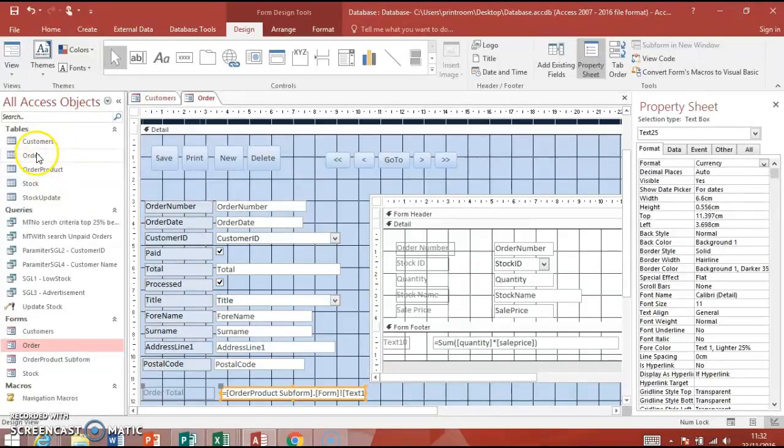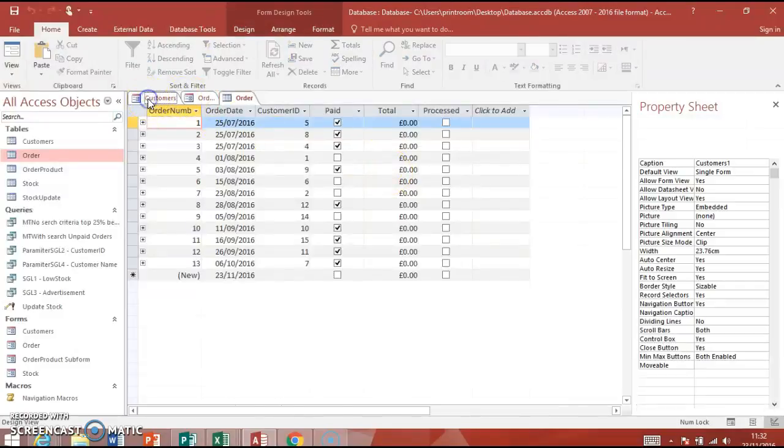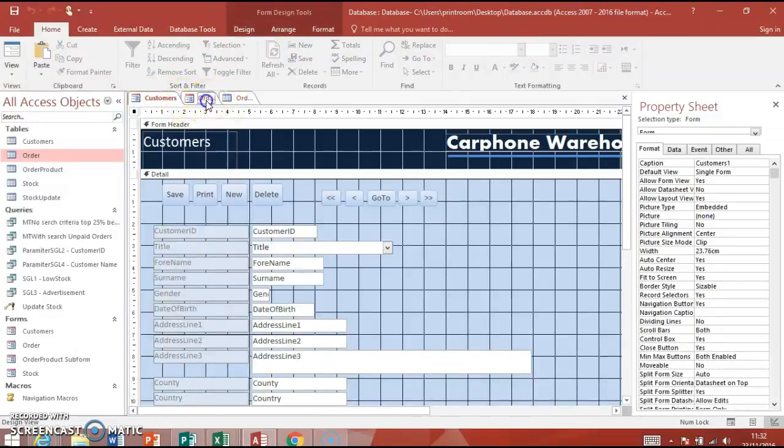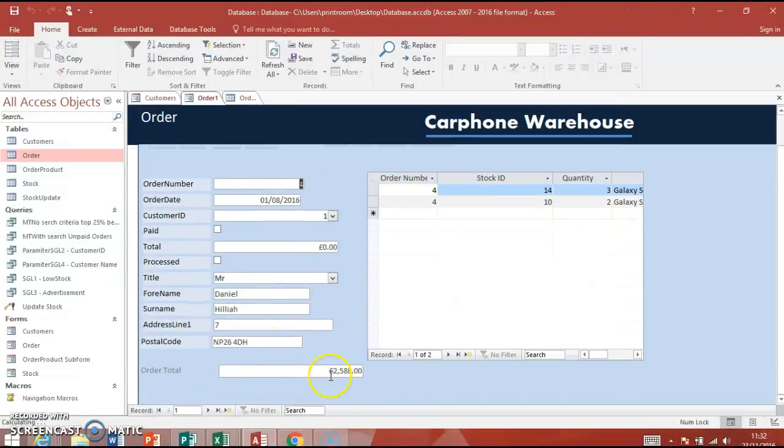And the total field is linked to the order table here. Look, and they're all on 0 at the moment. So effectively what we want to do is automatically take this value here and pop it in that field there, which will then store it in the table, so you can do searches on it and you can put it on reports, etc.